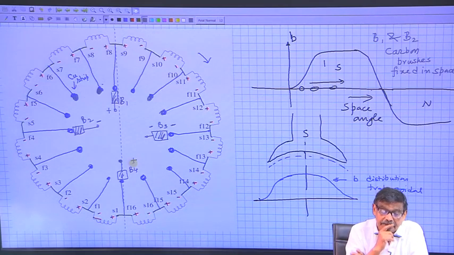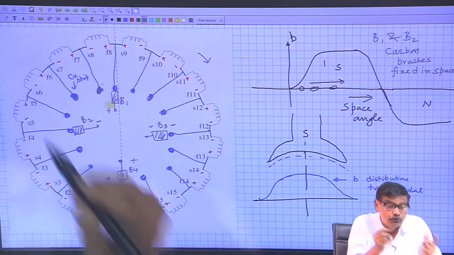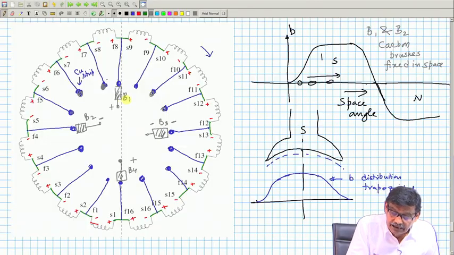Then I will say that okay, across B 1 B 2 you get a DC voltage, and I will go further. I will join this positive positive by an external wire. These are all stationary, and I will join this negative negative together, and this I will say ultimately as my armature terminal A 1, and this negative negative I will say as armature terminal A 2.